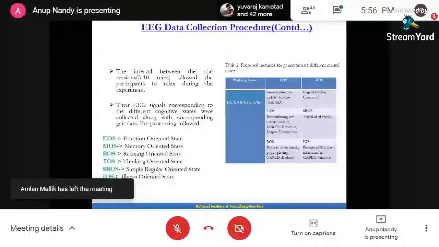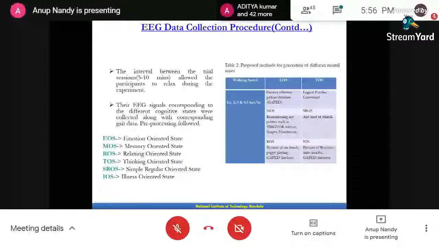At that time you are walking, and your data is also being captured simultaneously. So it was my idea of how you could capture your different emotion oriented states, I mean different cognitive states, and you can segregate or have different types of cognitive states based on these different external stimuli.